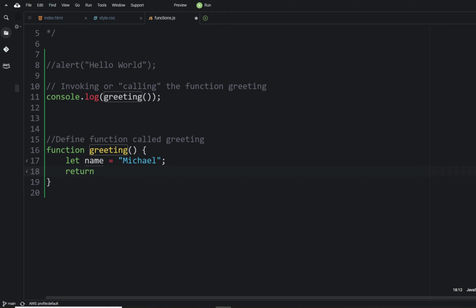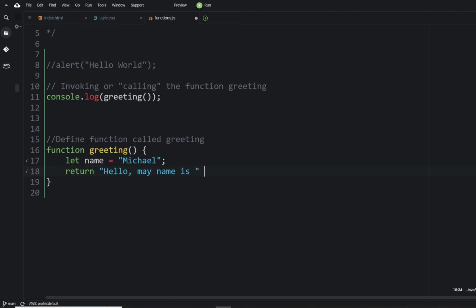But what we're going to return here is a string with concatenation, and we'll explain concatenation in a minute. So we're going to put hello, comma, my name is, and then I'm going to leave a space and move outside of the quotes. So I have a string, hello, my name is. I'm going to move outside of the quotes because I want the string to be done.